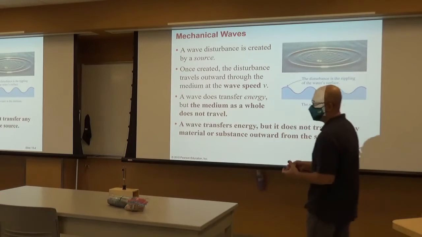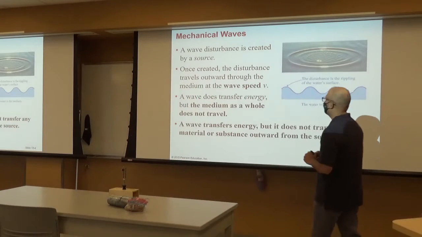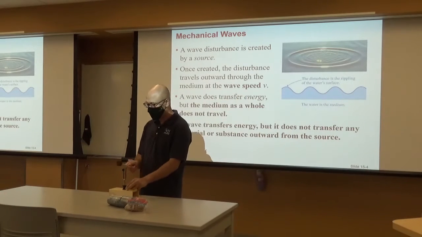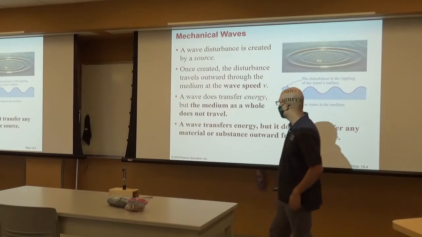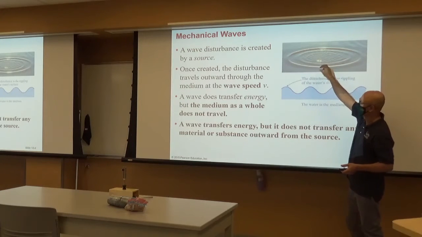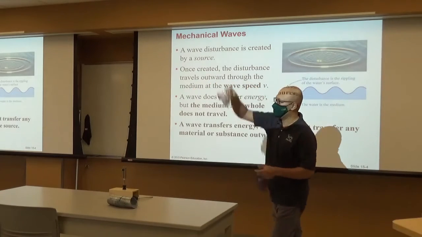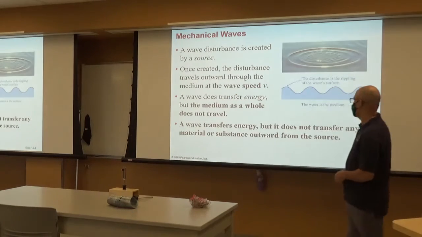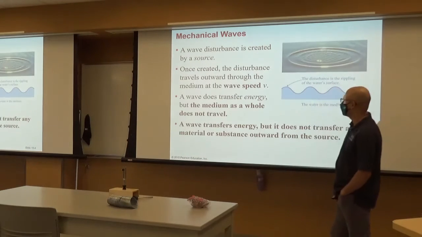So in order to produce the disturbance, you need a source. Okay? So there is a source related to disturbance. In this case, this tuning fork is the source. When I hit this tuning fork, it is the source of the disturbance. When you drop a piece of rock in water, the point where you drop the object is the source of the wave. So if I drop this object in water, the point where it lands is the source. So you need some kind of source to produce wave disturbance.